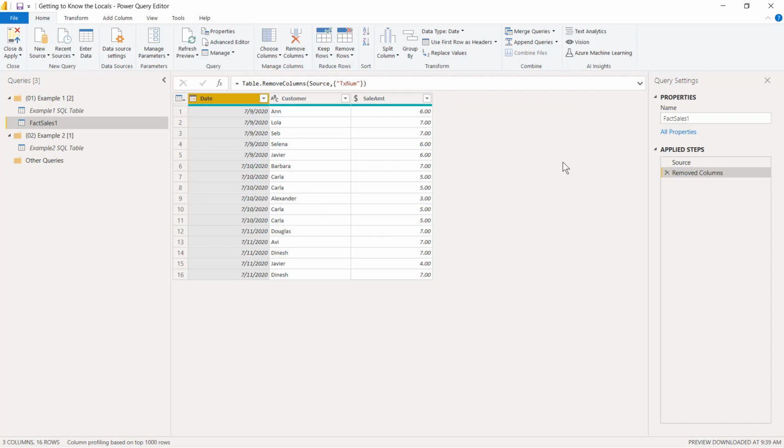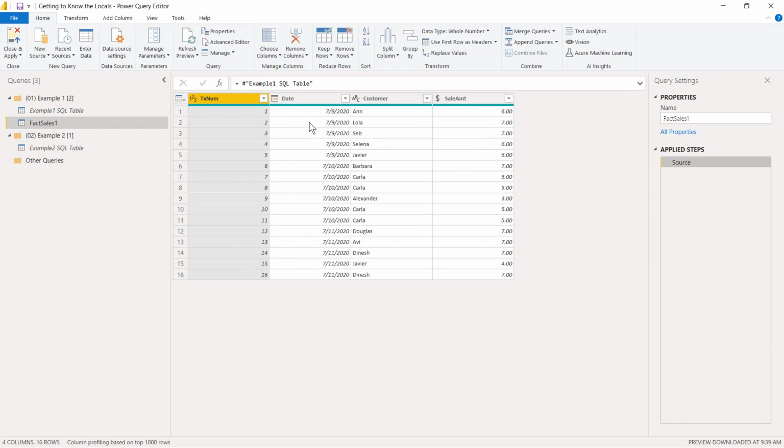So you say to yourself, oh no, life is terrible. So what I'm going to do is I'm just going to add that transaction number back in. And now you'll no longer have any problems with the DAX because there are no duplicate rows, because each row by definition has this unique number associated with it. But you lose all that compression. So is there a way around it? Well, yeah, that's what this video is about.